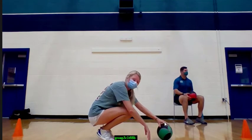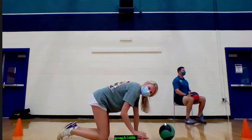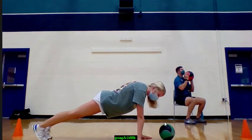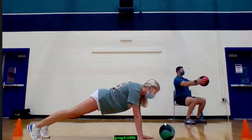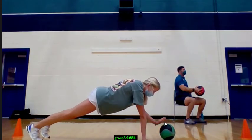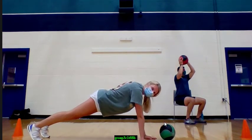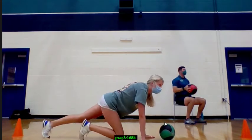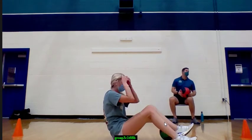All right, moving on, we're gonna do our plank on the ground, okay? So placing that medicine ball right in front of us. Again, we can get on our hands and knees, or we can go up on our toes, okay? We're gonna tap it 10 times. One, two, three, four, five, six, seven, eight, nine, and 10. Good job.